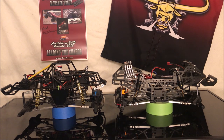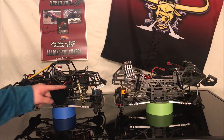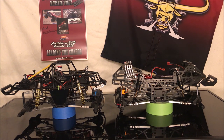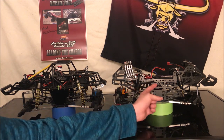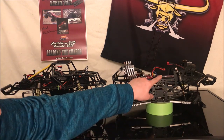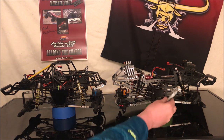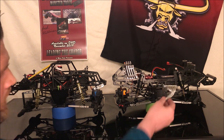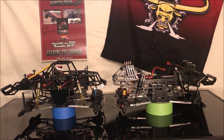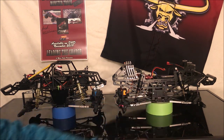Another advantage is you can move the weight in your truck around. With the SMT10, your battery comes right here and your electronics go right here. On this chassis, the battery normally sits right here but I've been able to move it down to where you'd normally run rear engine headers. I've lowered the battery tray to lower the center of gravity, and if I get a shorty pack I can move it down a little further and it still won't hit those links.